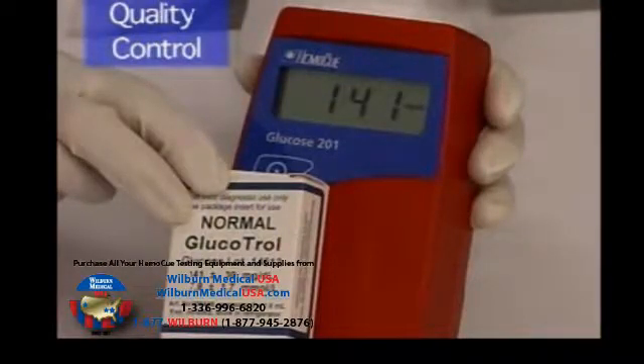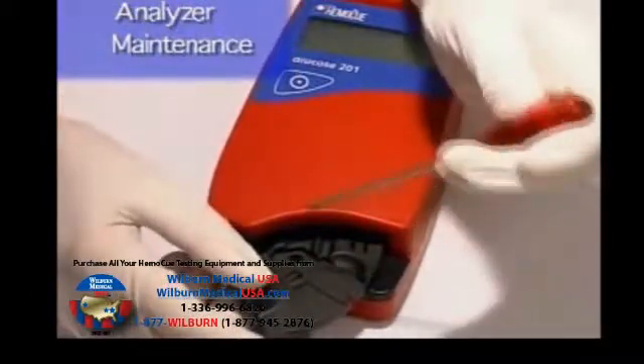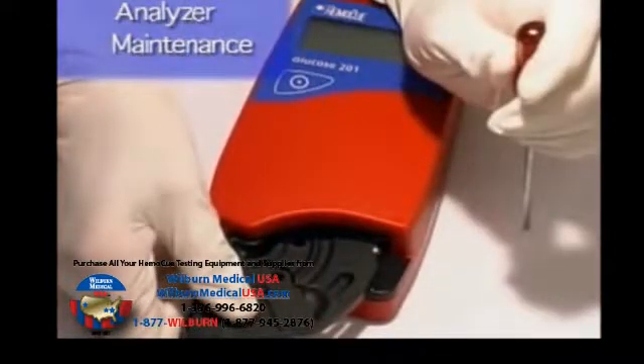If the result does not fall within the expected range, consult the troubleshooting section of the operating manual and do not proceed with further testing. The cuvette holder should be cleaned daily with alcohol or mild soap solution after removing it from the analyzer. It is important that the holder is completely dry before replacing it in the analyzer. Improper use may result in blood being splattered into the optics, obstructing its light path, and causing the analyzer to display an error code. This can easily be corrected by cleaning the optronic unit using the HemaQ cleaner. To remove the cuvette holder, make sure the analyzer is turned off and the display is blank. Pull the cuvette holder out to the loading position. Using a pointed object, carefully press the small catch in the upper right corner of the cuvette holder. While pressing the catch, carefully rotate the cuvette holder towards the left as far as possible.